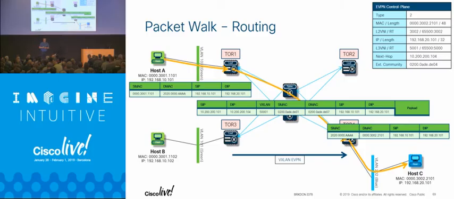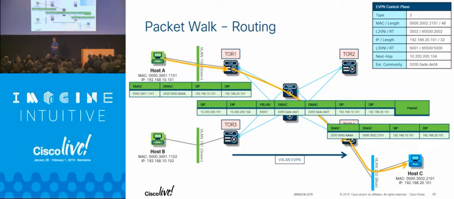Very good point. So if host A bridges, the source IP address and the destination IP address are in the same subnet. At that point, host A will not take the default gateway, it will use the destination MAC to send it to. When the destination MAC is a host MAC and not the MAC of the router itself, in that case Tor1, then I will bridge. So it's all happening based on the destination MAC the host puts into the frame when it sends it out to Tor1.